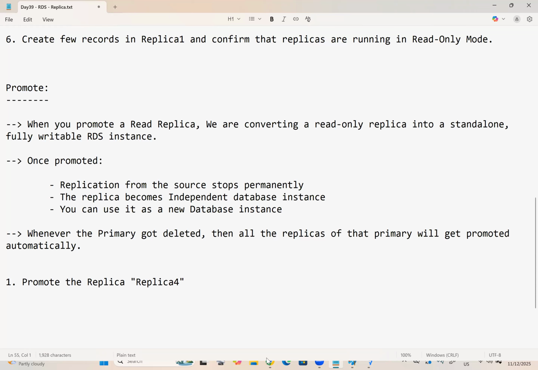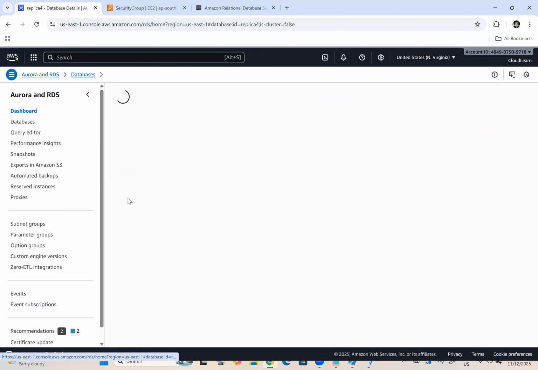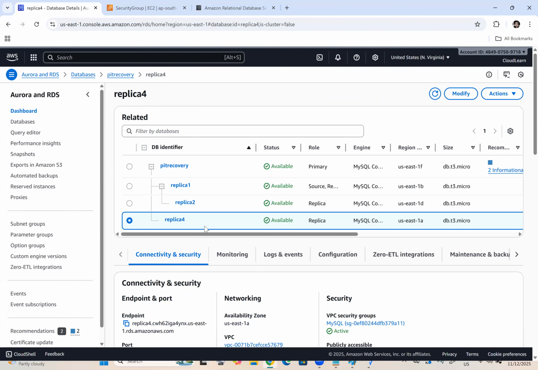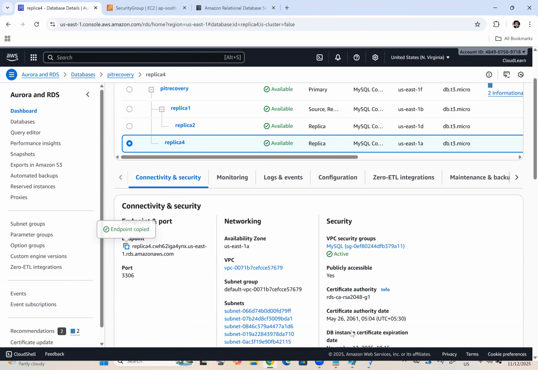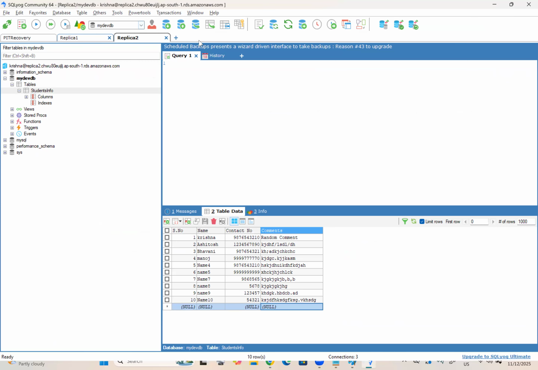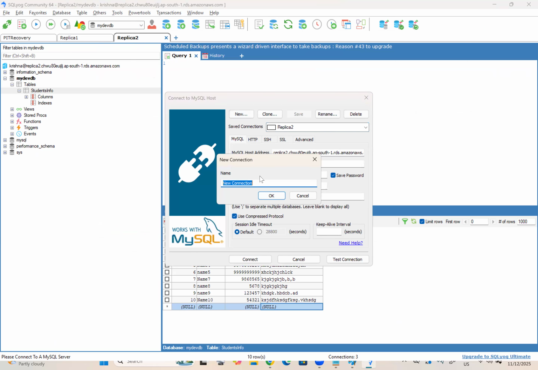Before promoting, let me connect to replica 4 also. Here is the endpoint, new connection, replica 4. Okay, endpoint, username, connect.